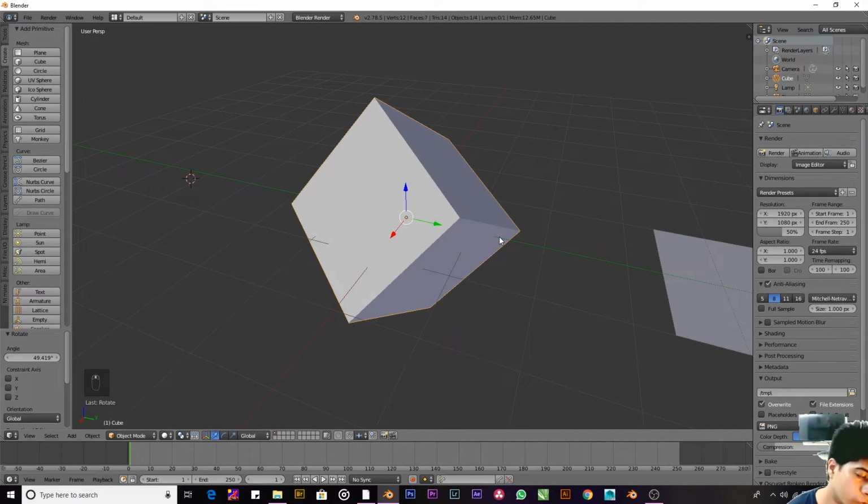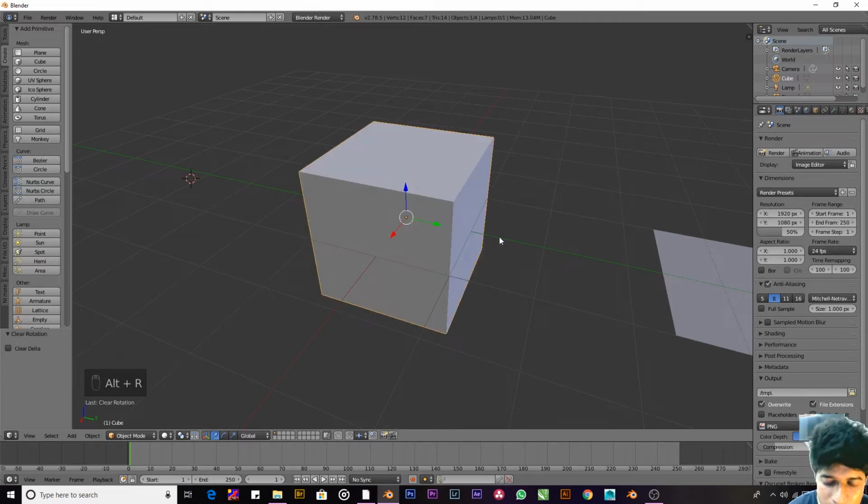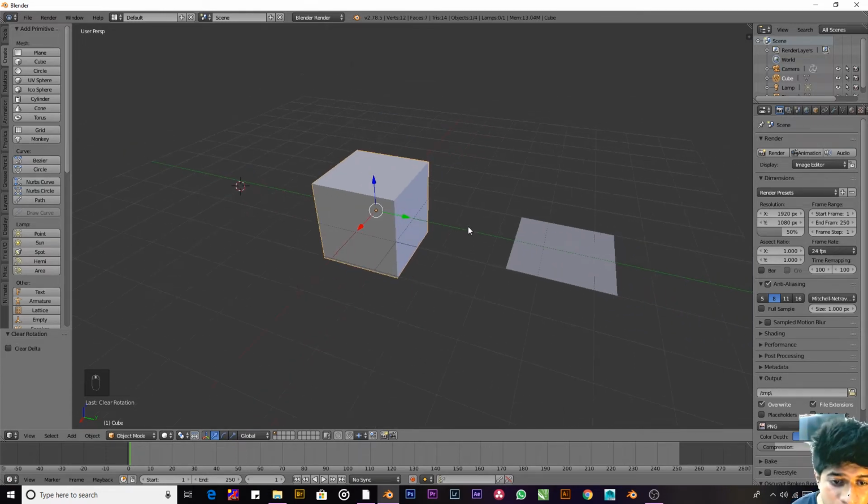And you want to get back to the default rotation angle of the object. Obviously you can hit Control Z, but supposedly you have crossed many steps, so Control Z is not available to return to that step. So you can easily hit Alt R and get back to the actual rotation which was there by default.